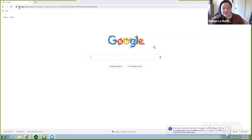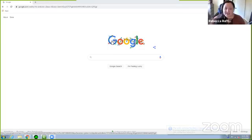So the first thing to do is make sure that you're at google.com. You'll usually see a Google indicator here. This is a special Google Doodle with some Christmas lights. This is the share option if you wanted to share this Google Doodle. And then this is your search bar. The I'm Feeling Lucky button is going to give you some really interesting and random results. We're not going to tackle that one today, but if you feel like playing around with Google a little bit, that's a good place to start.